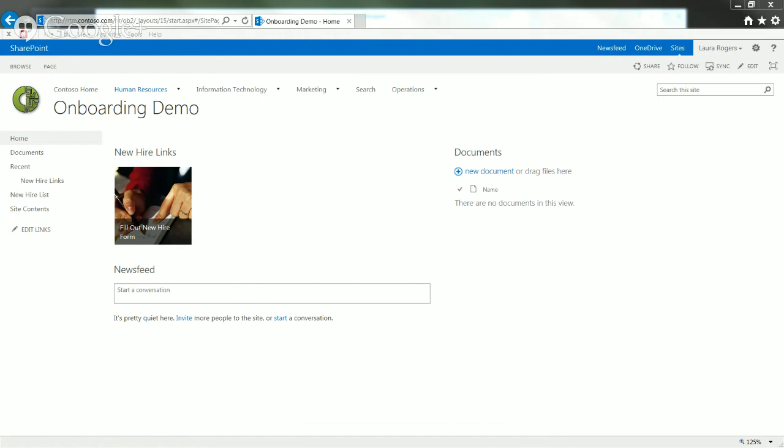So that's why I'm building this workflow, to show you a real-world solution of a more complex workflow where I'm not going to use any of the out-of-the-box workflow actions in this workflow.